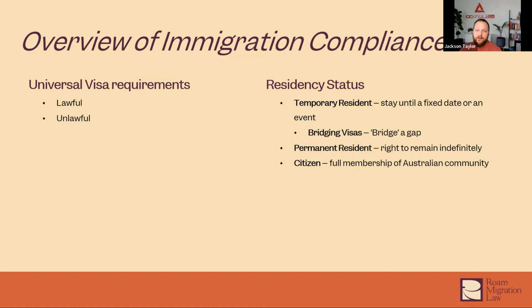You might be a temporary resident, which is to say you hold a temporary visa, and that visa has a specific end date. Now, that end date may be based on an event, such as, you can hold a temporary partner visa until the permanent partner visa is decided, for example, or you might hold a student visa, which is valid until March 2024, because you're in Australia and you're studying a bachelor's degree, for example.